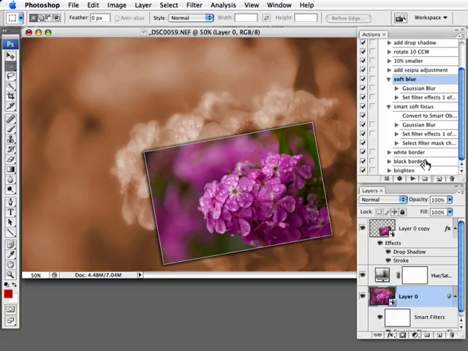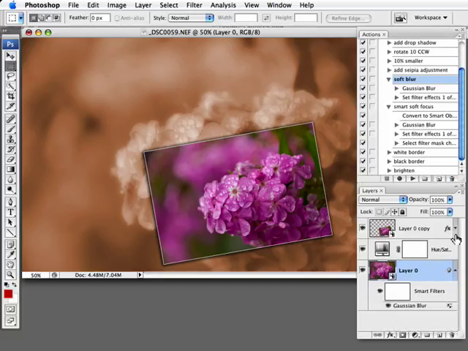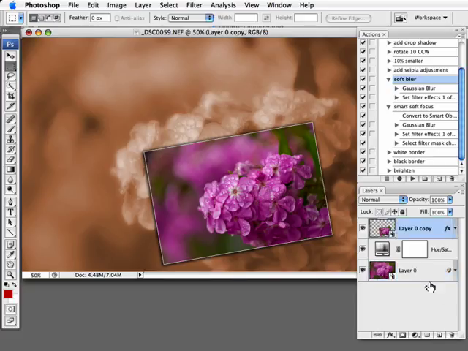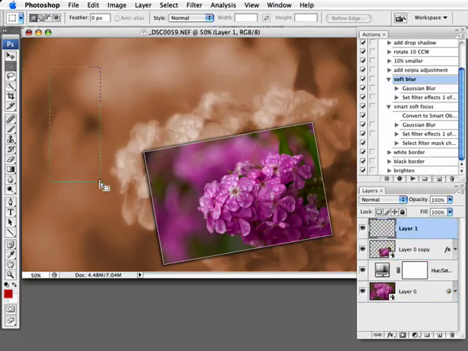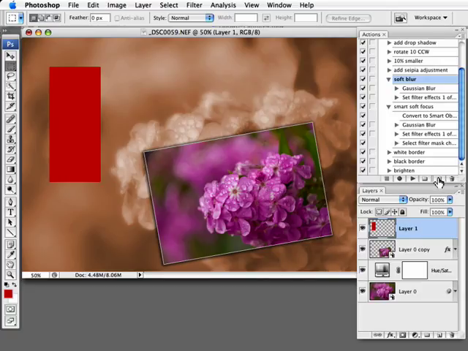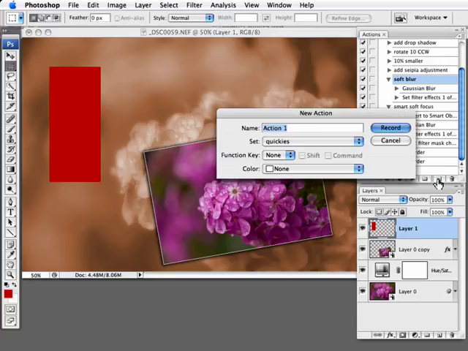The only thing I would suggest, if you're going to record any kind of action, it's a pretty good idea, just to save yourself some grief, to add a new layer and just put something on it. I'm just making a rectangular selection and filling with red just so I have something. So then when you're recording simple operations like rotate and so on, there's no worry about is it a smart object, all that kind of stuff. So I've just made a new layer. Now I go to new action. Make sure you do this first, because if you don't, it'll actually record you clicking on the name Layer 1. It'll only work on layers by that name. So make sure you have the layer selected first, then choose new action.